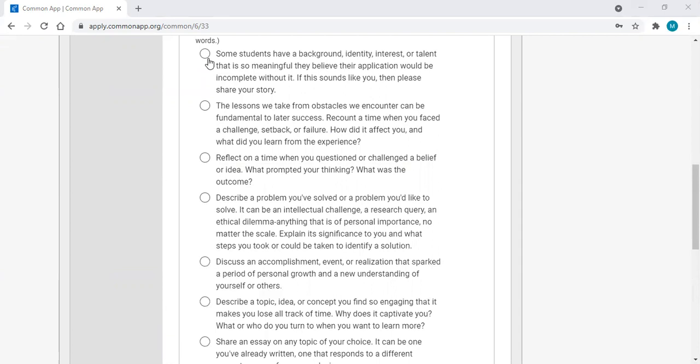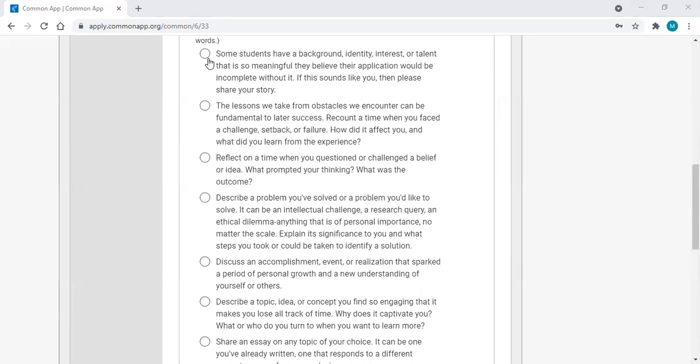Keep in mind that the Common App does not usually open until August 1st. You are able to copy and paste into this box, so create a draft in Google Docs or Microsoft Word, and when you are happy, paste it into the application. Make sure to take your time and think ahead of the story you want to tell through your personal statement. This can be difficult, and it took me many weeks before I knew the direction I wanted to take and what prompt I wanted to answer.